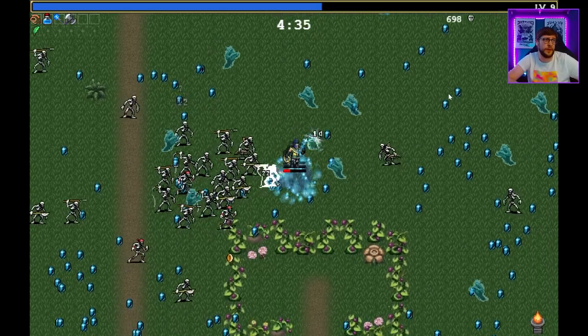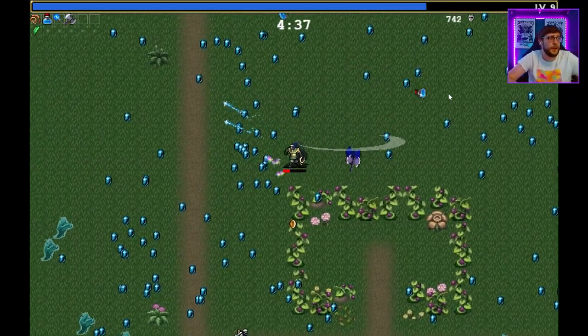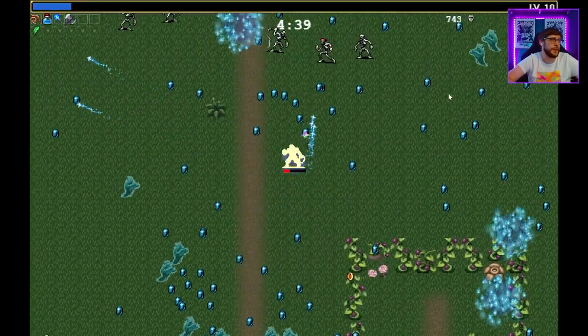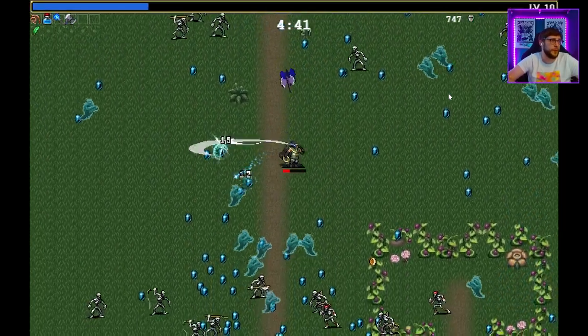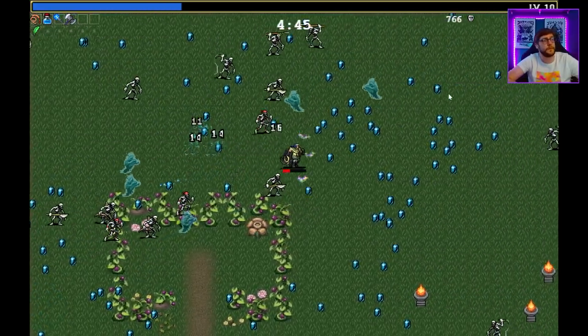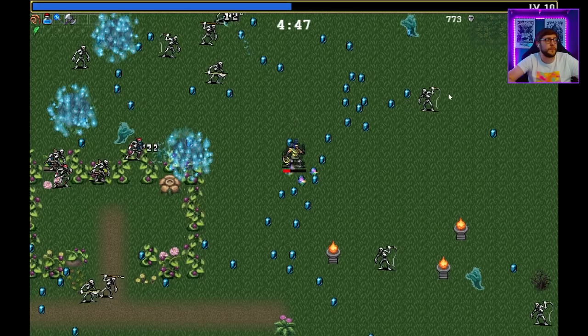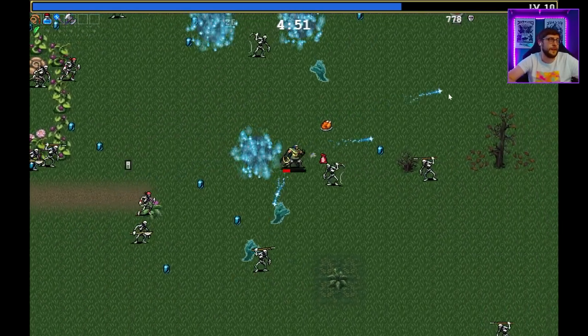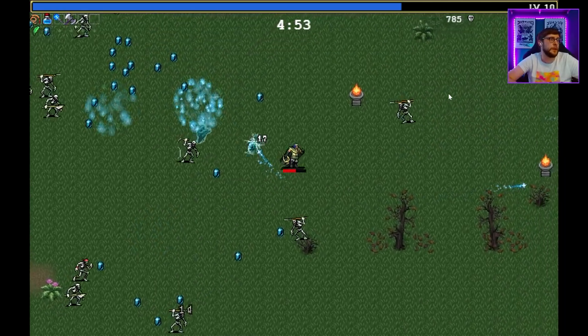I don't want to be too greedy here. I'm just gonna go for it. Ideally, I would have waited for a larger swarm, but we're pretty weak. I don't want to jinx myself too badly. Okay, that's exactly what we needed. More turkey.